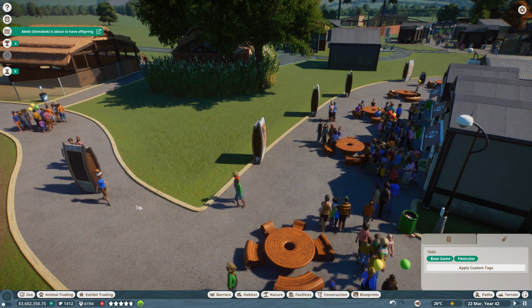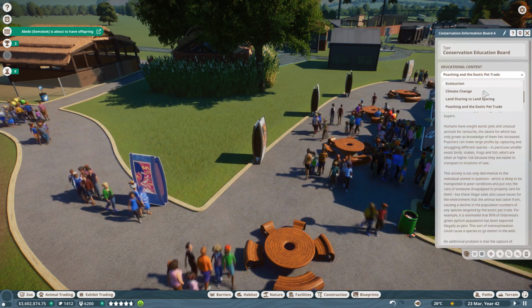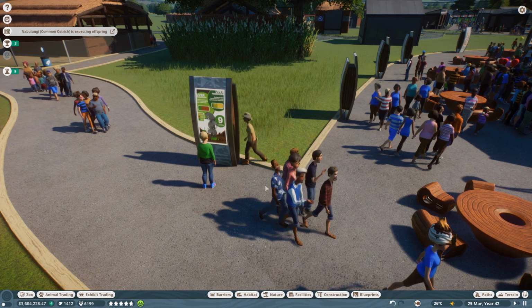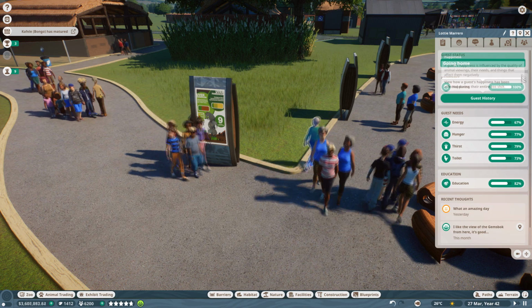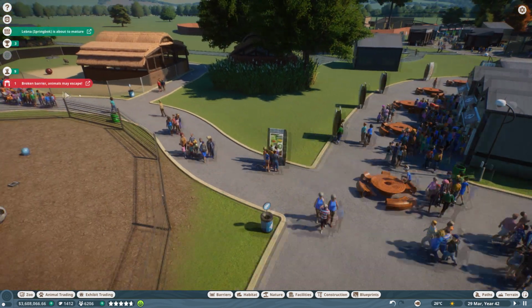And we'll plop another one right over here and say that you are... Oh, and already people are like right in it. Land sharing versus land sparing, or whatevs. Yeah, so we're improving some massive education. I like that. What an amazing day. Really, really happy. Yeah, so those education boards are doing the work.